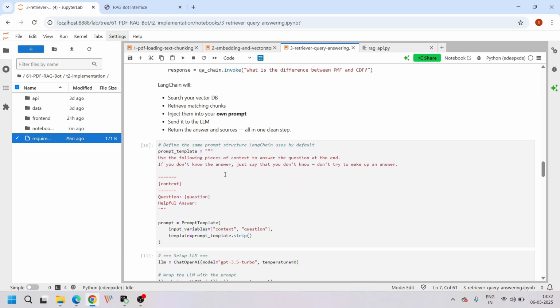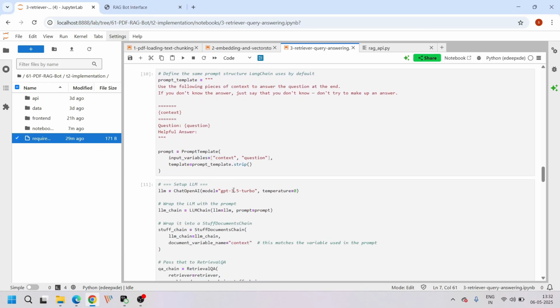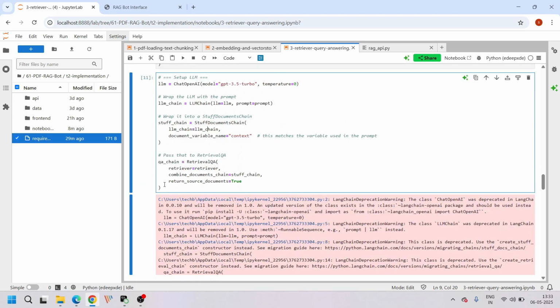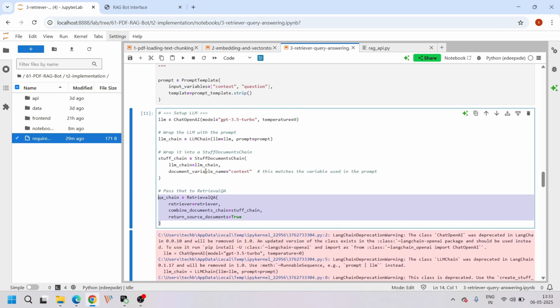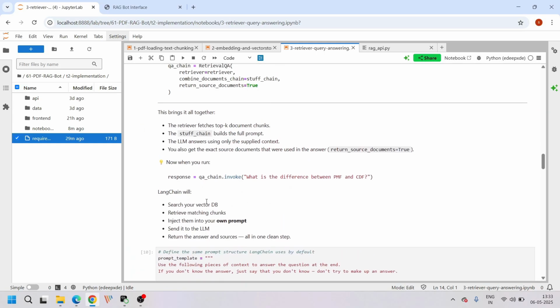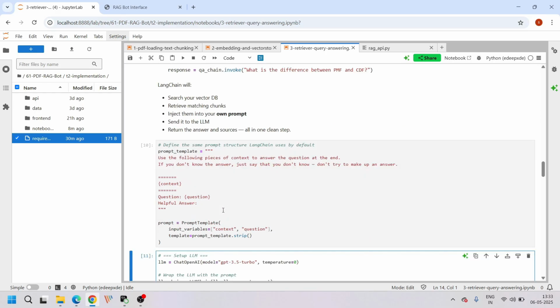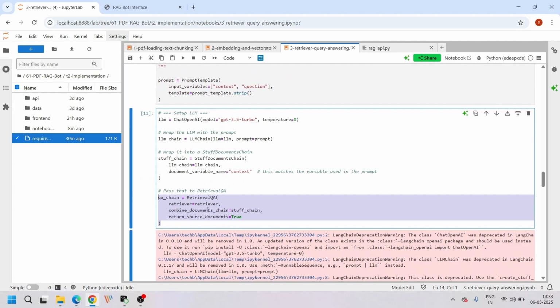So this is where we are creating the prompt template, and here I am setting up the LLM, and then here I am combining the LLM with the prompt, and then here I am creating this document chain. What it does is create the context by combining all the chunks into one unified context. And this is our final retrieval QA. As I said, this is very important because it combines everything: retrieving, fetching the top K documents, building the context from the individual chunks, and then combining with the LLM and prompt. So we do all those important activities here.